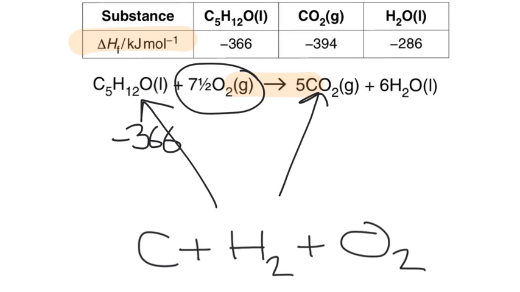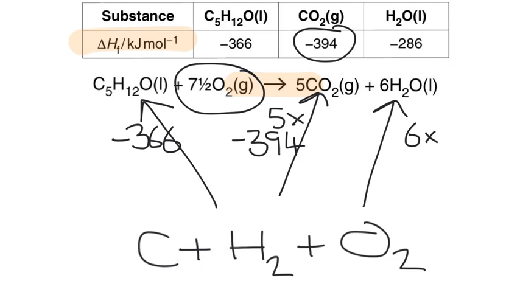I'll label up my other side as well. One mole of forming the CO2 is minus 394. What I need to do, because I've got five moles of CO2 in that top line, is I need to do five times that value, which is nice and simple. If that's the value for making one mole and I'm making five, times it by five. Same again for the H2O on this side. I've got six moles of H2O, so I'm going to do six times the value to make one mole. The only tricky part is, which way do I draw the arrows at the start? I'm trying to teach you here that because it's formation, the arrows point upwards.